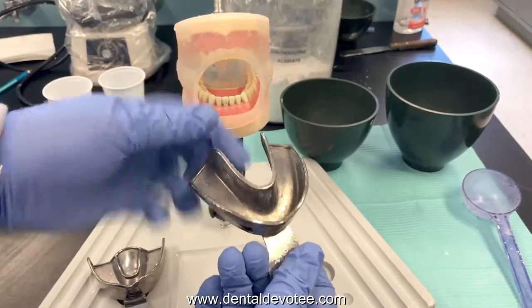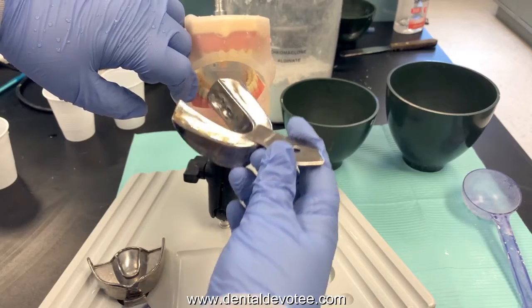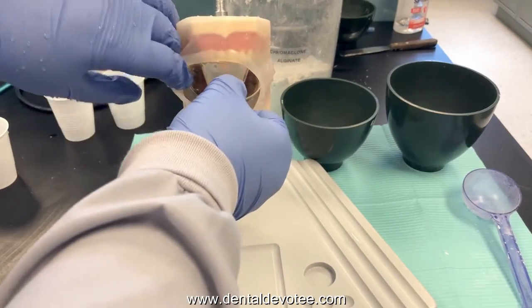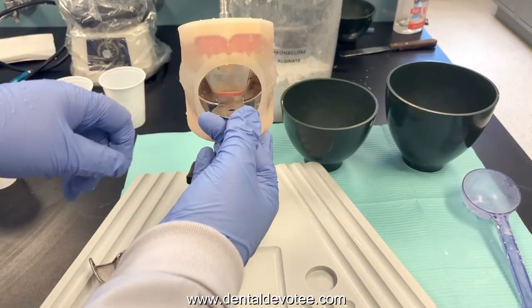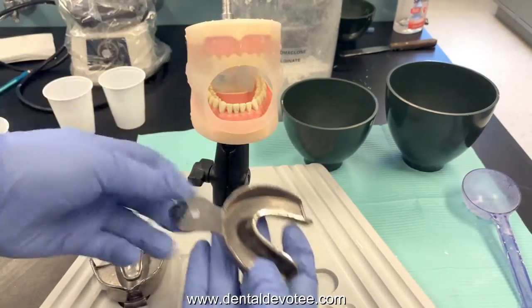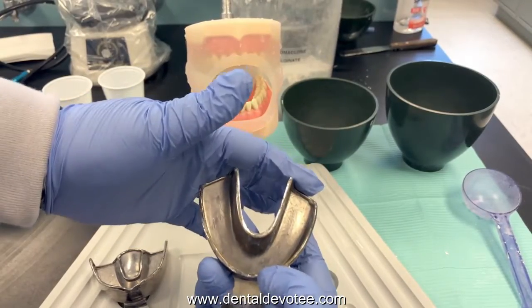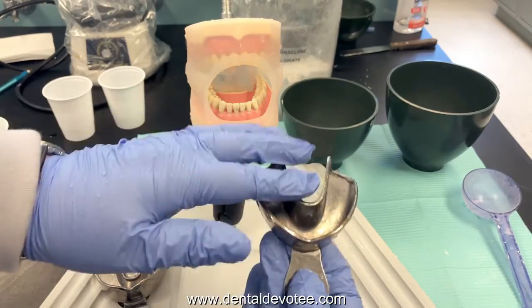Try in your trays at an angle. I'll do mandibular first, so this has to be facing down. Retract one cheek with one hand, insert at an angle — that will help stretch out the opposite cheek. Seat the posterior first and then swing the anterior down, making sure the tray covers the retromolar area. Have the patient lift their tongue up and out, making sure it does not get trapped. If you have a good fit, remove the tray again at an angle and ask the patient if it pinched anywhere. If it pinched or felt like it was rubbing, or if the tray was too short, you can add wax to modify the tray.